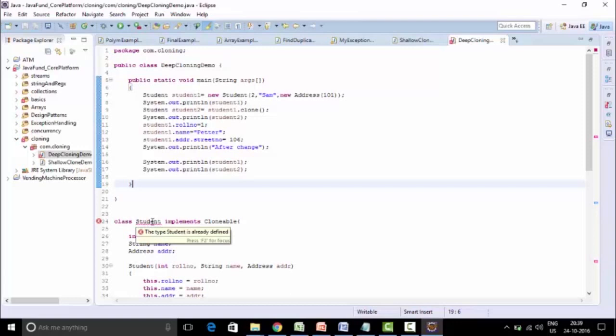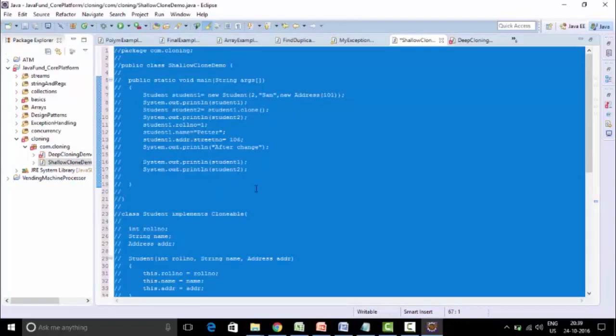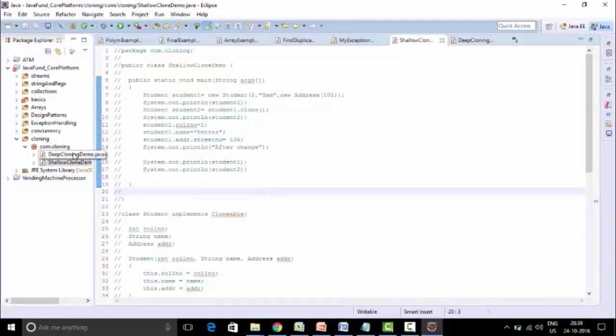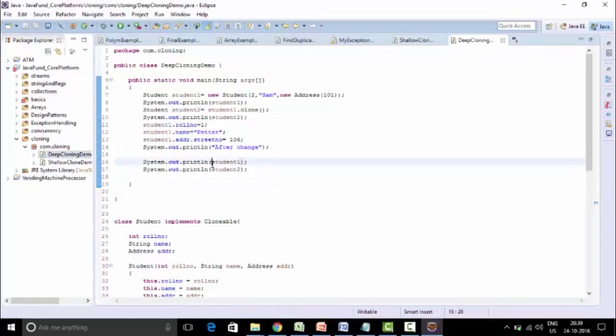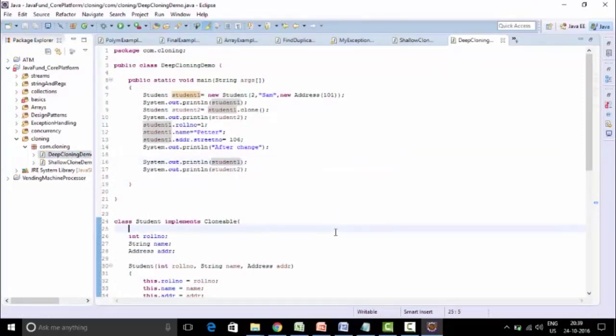Okay. It's saying it's already defined in the same package, so for now let me just take all the code and comment it out. Fine. Now deep cloning is fine. Now I need to make some changes for deep cloning. What changes do I need to make? In our previous example, when we changed the street number to 106, the street number for Sam also got changed.